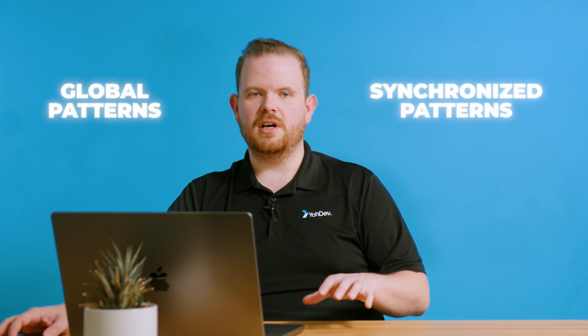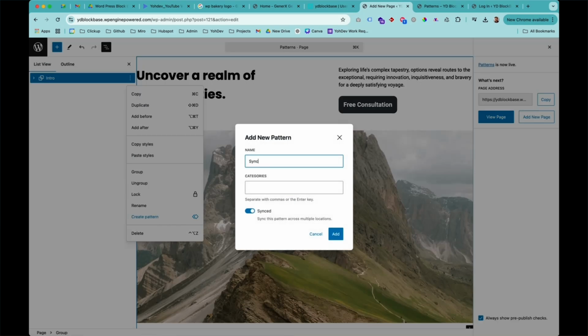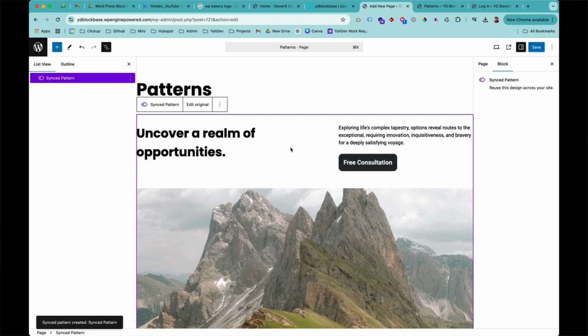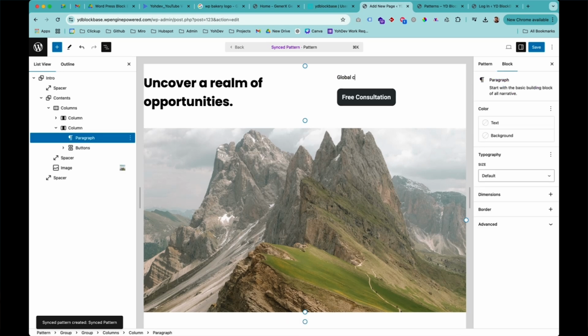Another big feature with patterns is the synchronized patterns, also known as global patterns, but they renamed it to synchronized patterns. A synchronized pattern is a global pattern that if you change the content once, wherever that pattern's used on your website, it'll change it in every instance. So let's say you have a call to action section that you're using on almost every landing page and you want to change up the messaging. Maybe you got a really good test back from a landing page and said, hey, this messaging works. I want to change the CTAs for all of our landing pages. You just tap into that synchronized pattern, change it there, and then every place that pattern is implemented will update without you having to go and find it on every single page and update it.